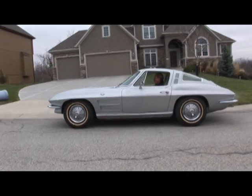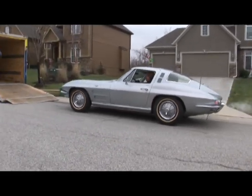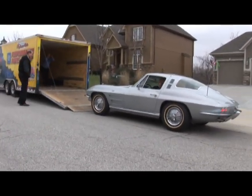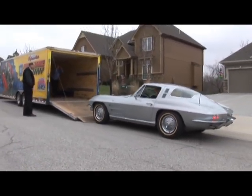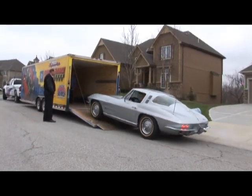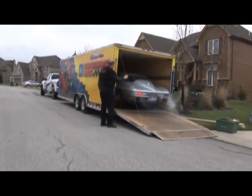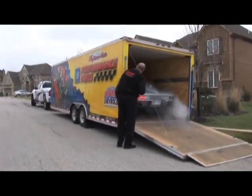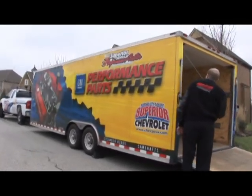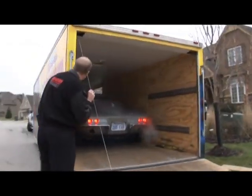But when I saw what he wanted to get accomplished, when I saw the history of the car, when I saw all the documentation, the letters from the original owner, all the conversation with Bill Musgrave at the time at Hendrick Automotive Group, talking about the car, I realized we need to really do what we can to be part of this and make this come true for RJ. Normally we make people's Corvette dreams come true by selling them a new Corvette or selling them a used one or selling them a classic Corvette. In this case, it was something completely different.